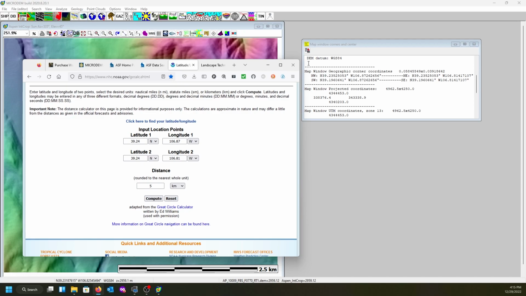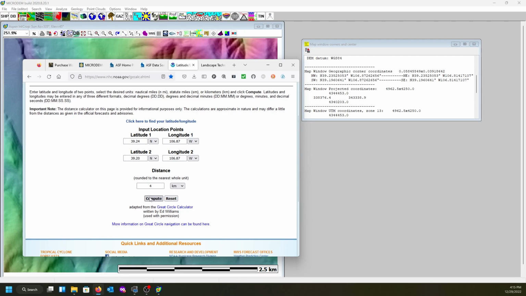We might just leave it at 5. That way we don't have to keep playing back and forth with this. So let's just double check what our top and bottom are. So we're going to change this here. So we're going to go from our northwest to our southwest corner. So this is going to be 39.20. Okay, so 39.20. You see right where actually, yeah, 20 because we rounded up. And then this is going to be 106.87. Okay. All right. And we're going to compute that. And that's actually 4 kilometers.